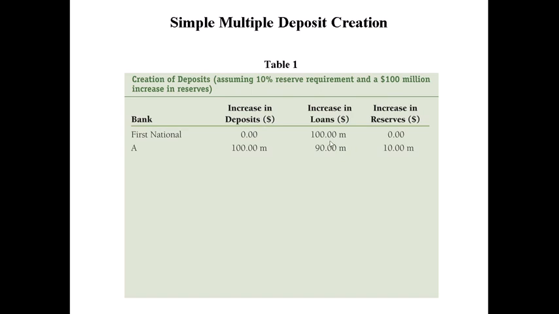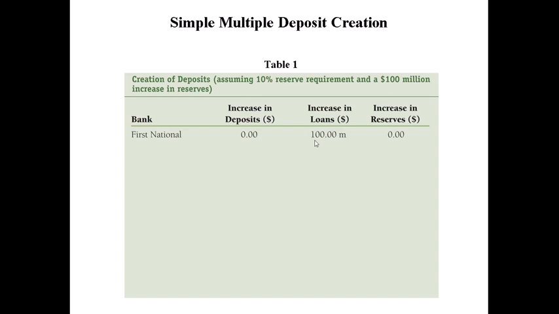Okay, in this particular case, First National can lend out 100% of this money it gets from the Fed, because the Fed is giving First National Bank $100 million. In exchange, First National gives the Fed $100 million in Treasury securities. And First National can lend out all of that because this is not a regular deposit. This is not a deposit coming from a private citizen. So when it gets this money, it can increase its loans by $100 million.